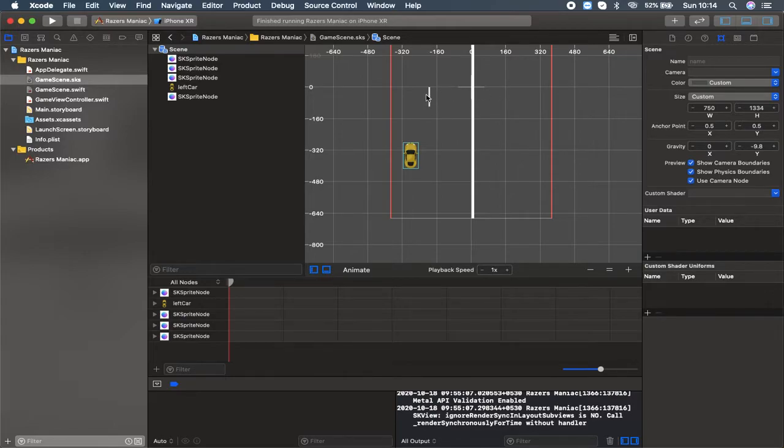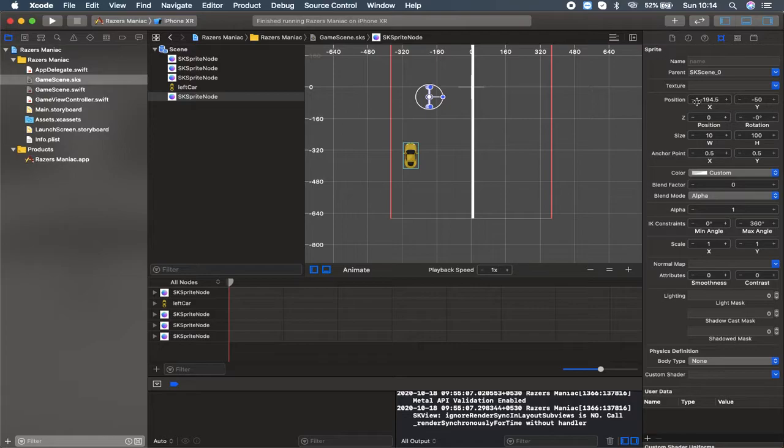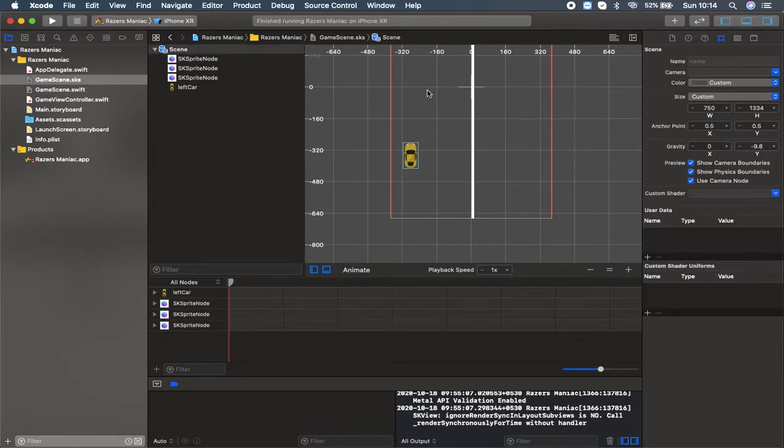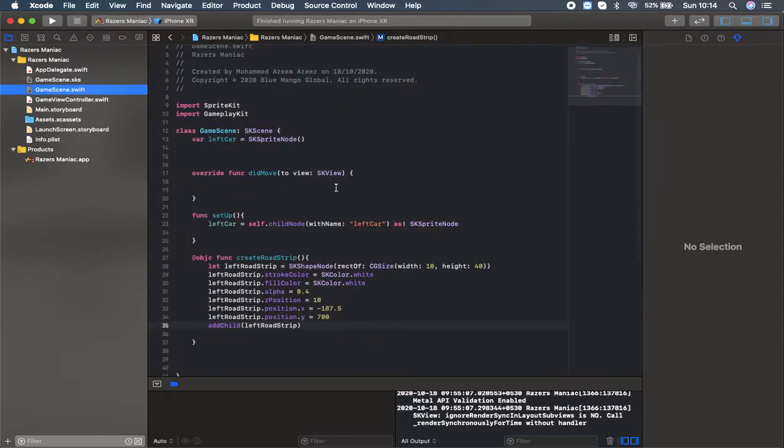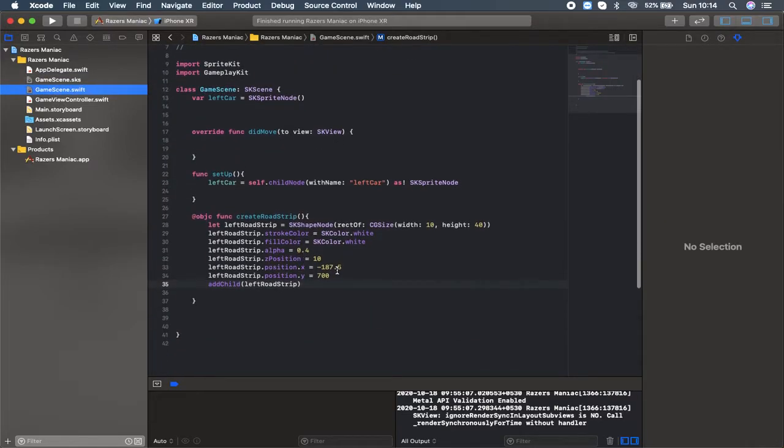And check here with the position, it's minus 194.5. As per the middle of this, we will say it's minus 187. That's what I considered. I hope you understand why its position is minus 187 based on the left side road strip.